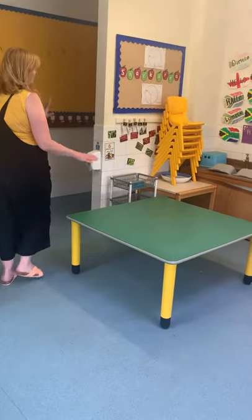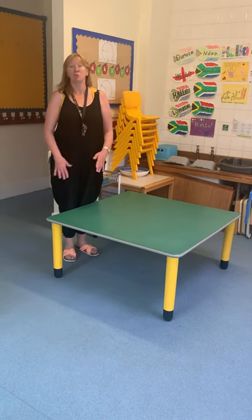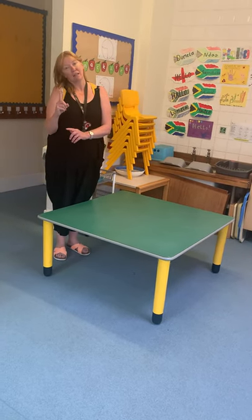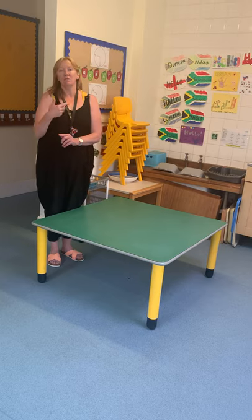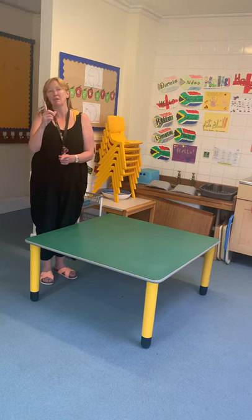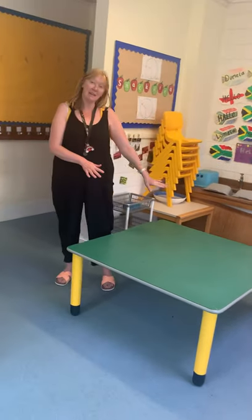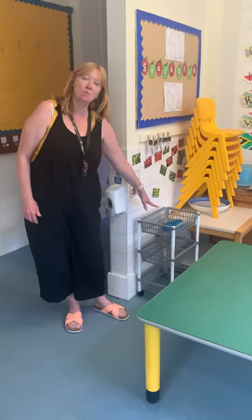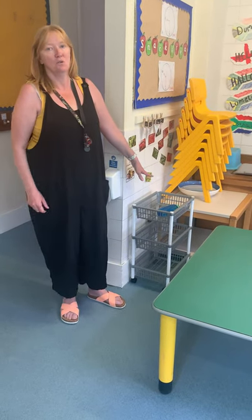This is our snack area. Our snack area is where you will sit down and have something to eat before you have lunch or before you go home. We're asking for you to bring one thing from home that's healthy to have for your snack. So you could have a piece of fruit — I would have a banana. You could have an orange or an apple, or you could have something else that's healthy, but just one thing for snack because you'll have something to eat later on. We don't want to spoil our dinner, do we? So you'll be able to help yourself to water, and if you have a water bottle — which you will bring in with you — you can put your water there and whenever you get thirsty from all of this exciting playing, just have a drink and you'll feel better.